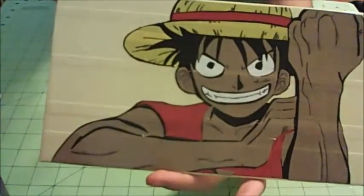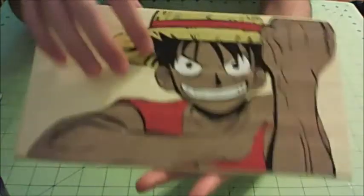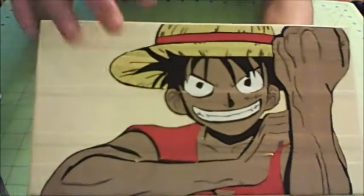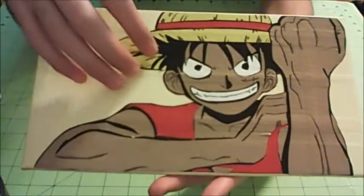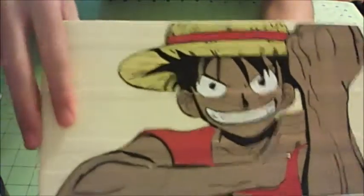This is kind of similar to the style I did the Goku painting, in a way, because his hair kind of goes into his hat and makes it more outlook. You can see his hair right here, which is just the solid black background, but the hat, I followed the outline of the hat, which kind of makes it look like the hair is coming over it, which is a cool effect.